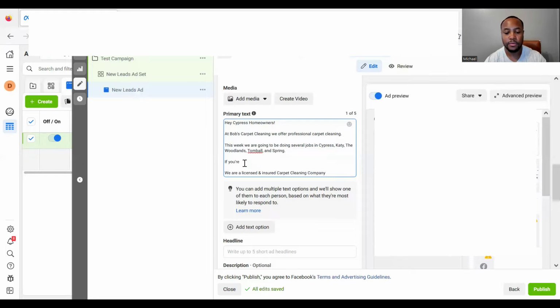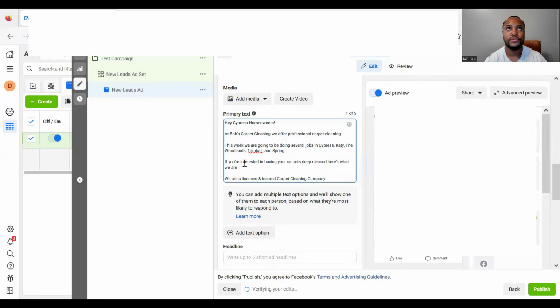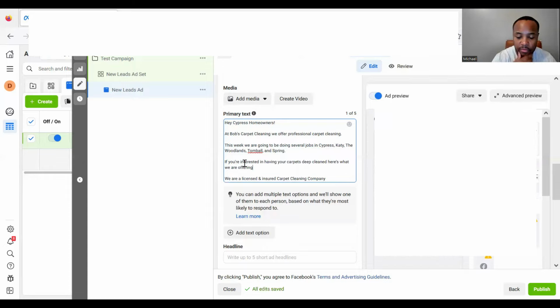If you're needing, well, not needing, but if you're interested in having your carpets deep cleaned, here's what we are offering you.